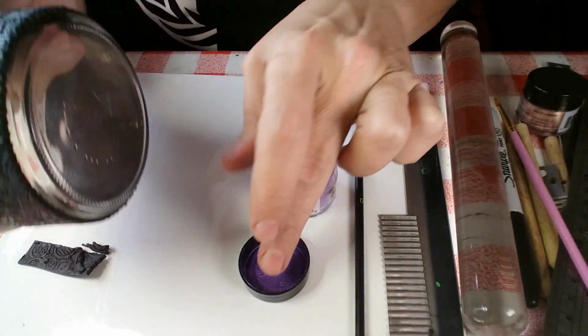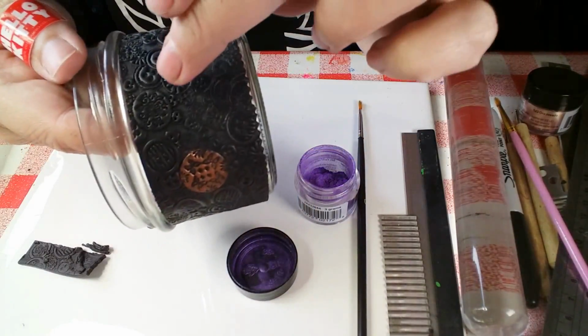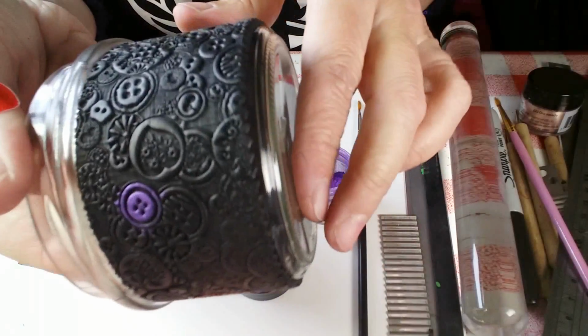And these are Pearl-Ex powders, but I'm going to use a mixture of Pearl-Ex and some Perfect Pearls. Is that one? That's Perfect Pearls. This is Pearl-Ex. So I'll do that one purple. Look how cute that is.